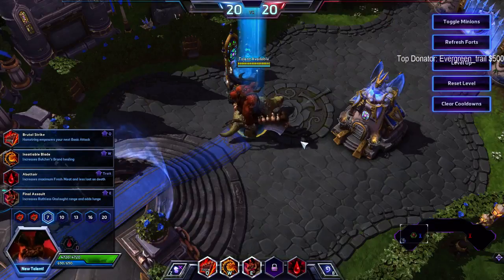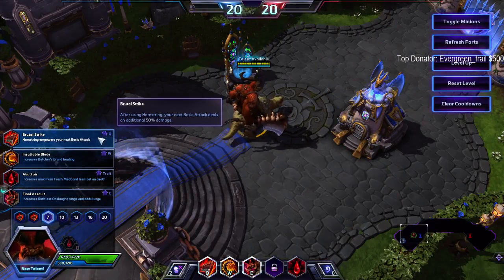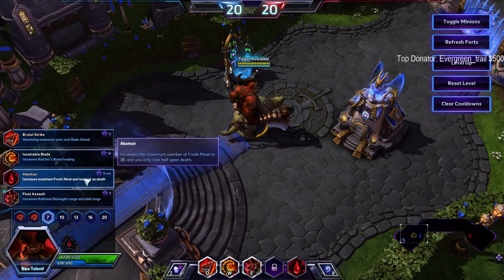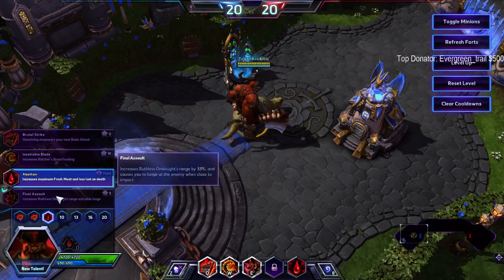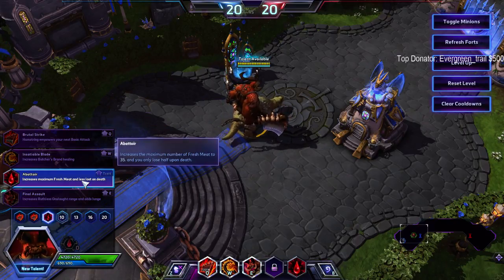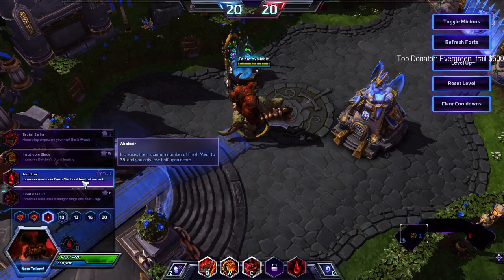At 7, some people have been getting Brutal Strike because it's really good for burst, but the way I see it, I really like Abattoir the most because when you die, you can come back and team fight. I feel like at 7 the only two things you can actually choose are Abattoir or Brutal Strike, and I like Abattoir a lot more because not only does it give you 15% extra auto attack damage, you only lose half of your stacks when you die.